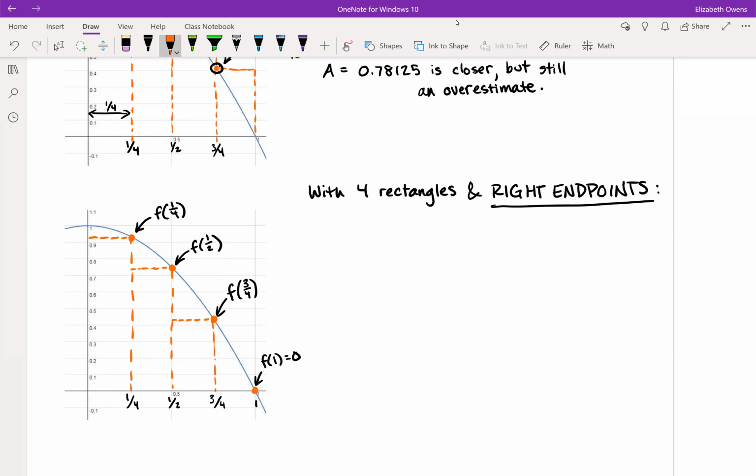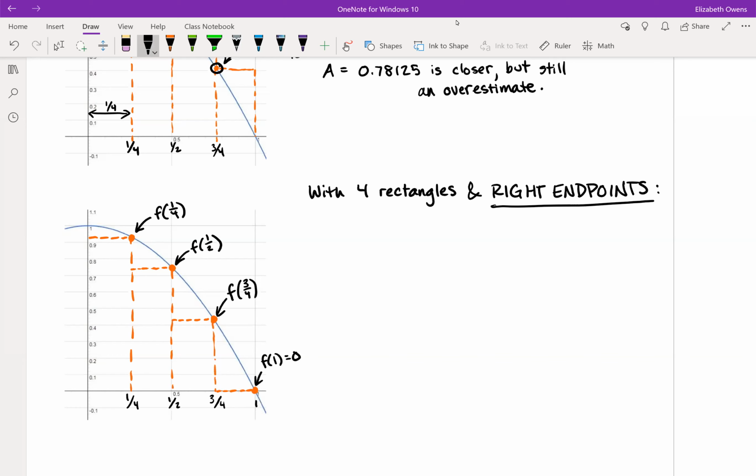So when you set the height of 0, it ends up not looking like much of a rectangle at all. It's just a little flat nothing there. So there's actually no area on this fourth rectangle. No area. Since that height was 0, but it is still how we set up that rectangle though. The right endpoint is still 1 and the height is 0. So that's okay. All right, so that's how we would set it up.